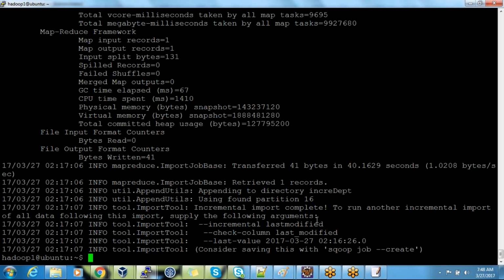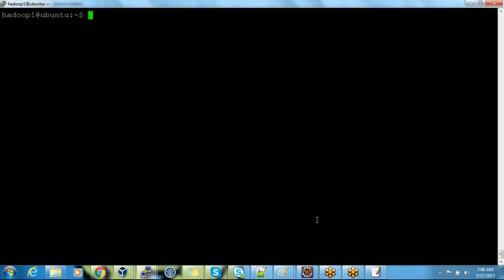Okay, so Hive and export I will show you tomorrow. We will be completing tomorrow at max the Hive and export, and the day after tomorrow we'll be completing SQOOP jobs. Once we complete the SQOOP jobs, we will be done with SQOOP. Then we'll move to Pig and HBase. Okay, so that's it guys.